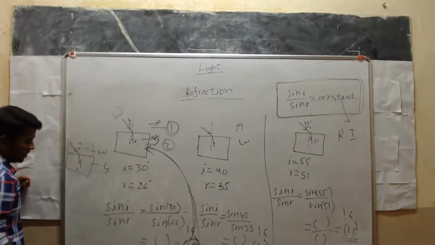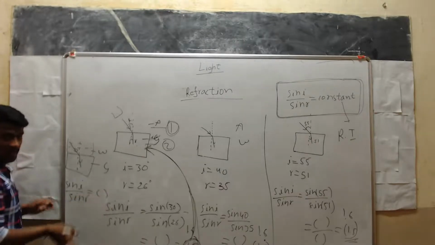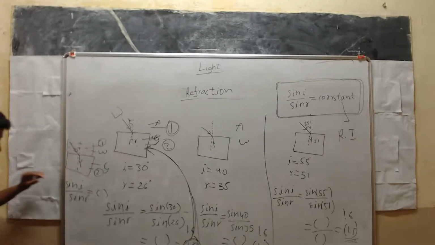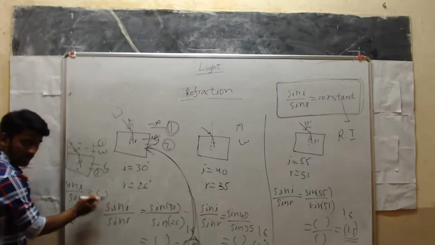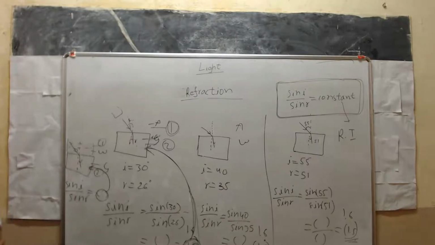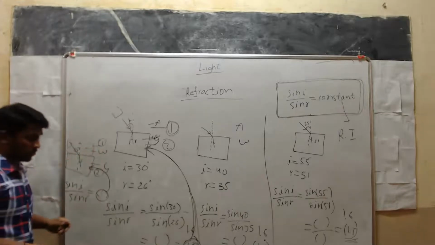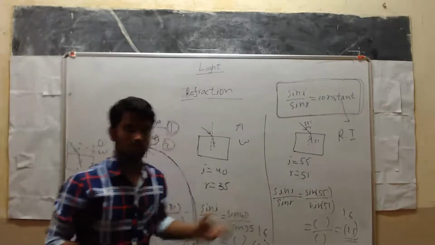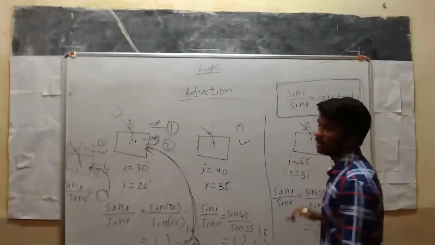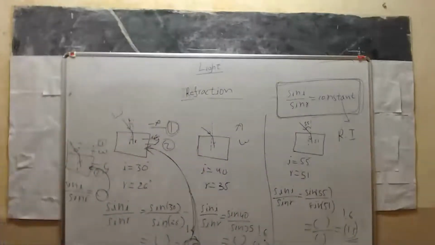So here also if you take sin i divided by sin r, you will get one answer, right? See, now this is medium 1 and medium 2. Now I am passing a ray of light from medium 1 to medium 2, so you will get one value here. So this value is the refractive index of the second medium with respect to medium 1. We'll discuss tomorrow clearly what a refractive index is. And this expression sin i by sin r equal to constant, we call this Snell's law.